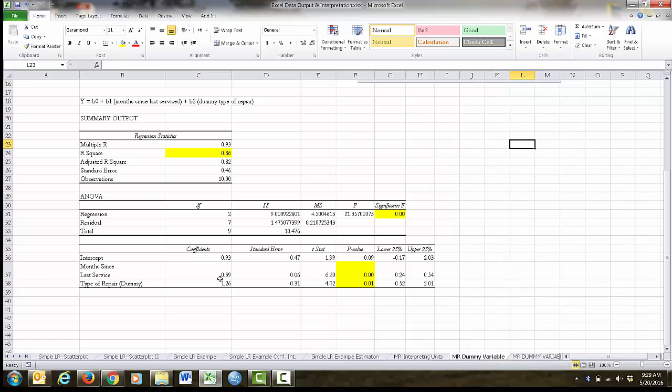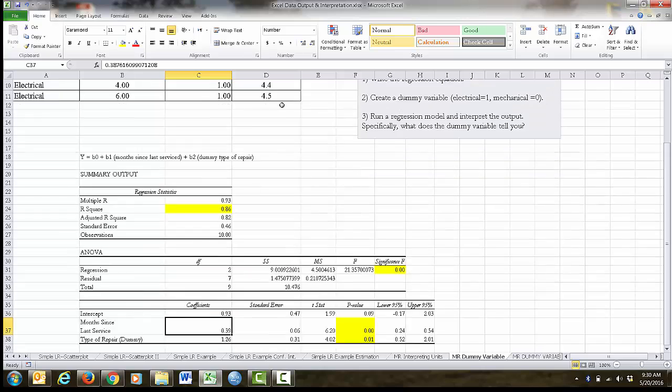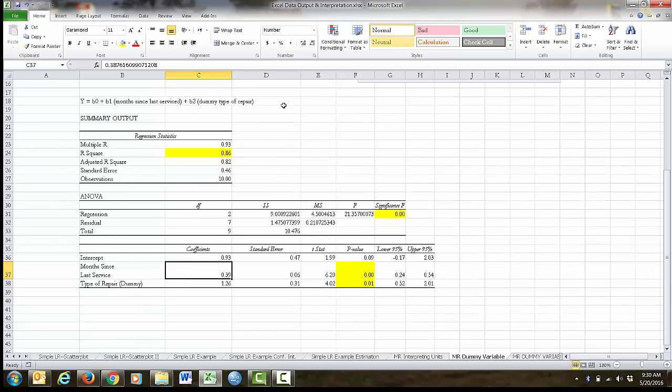And now we'll look at our coefficients. So the months since last repair is 0.39. And let's think about the units that we have. This unit would be month, and this is repair time in hours. Okay? So for each 1 unit increase in the months since last service, we see a 0.39 unit increase in the repair time.